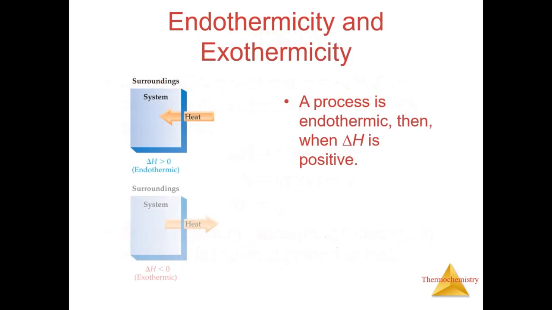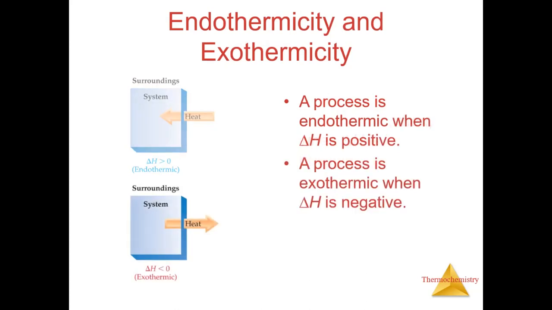Okay, now, if we put heat into our system, that heat we're putting in there, we're adding heat to it, our enthalpy is positive. It's endothermic. If we take heat out of the system, we have removed heat from our system. Therefore, my delta H is negative, and that is an exothermic reaction.